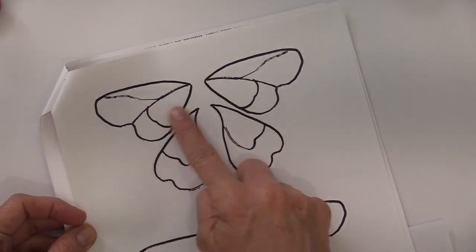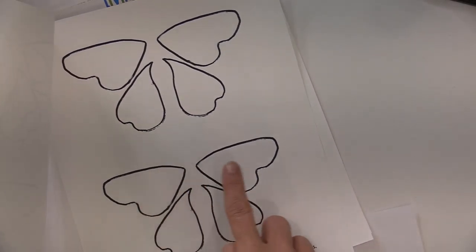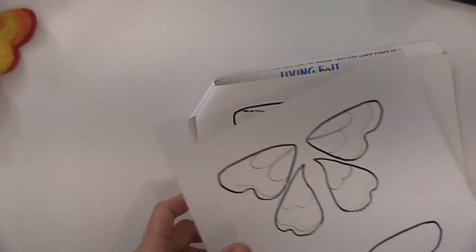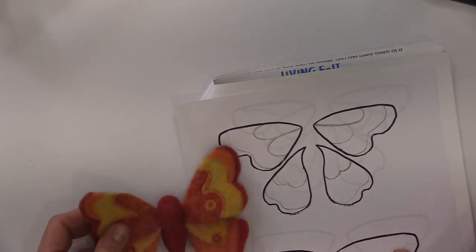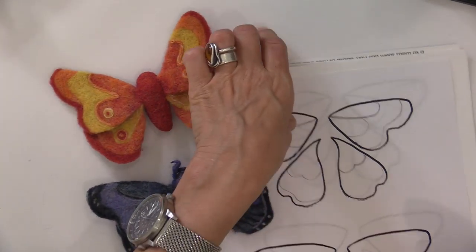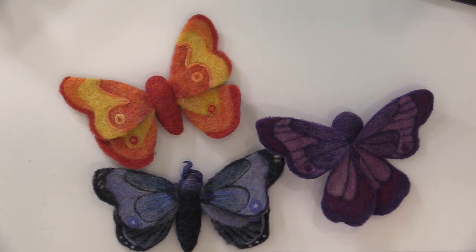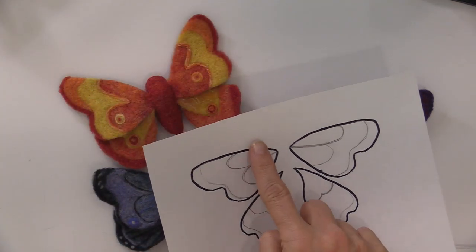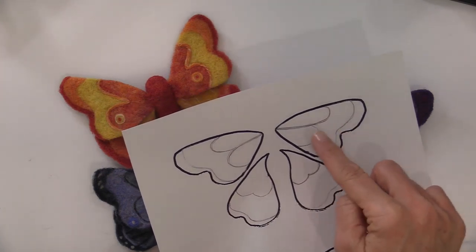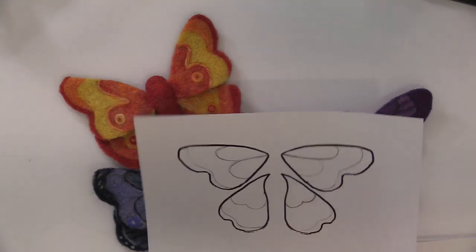The patterns are a little crude - I just hand-drew them. I left them that way so you can play with drawing different patterns inside your wings. If you look at this butterfly versus this butterfly versus this one, they all have slightly different details to the wings but use the same basic shape. By giving you these empty wings, you can play with inner design patterns of your own. Then once you're happy with those, we're going to use our iron-on transfer pen to trace over those designs and apply it to the felt.